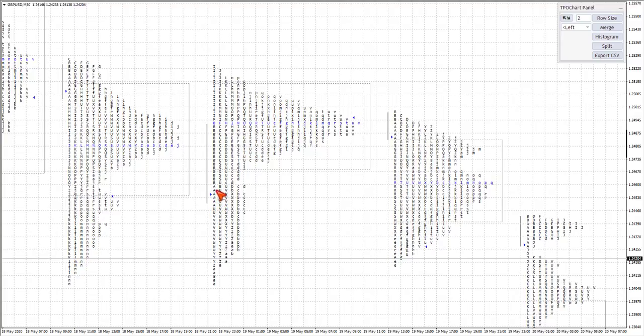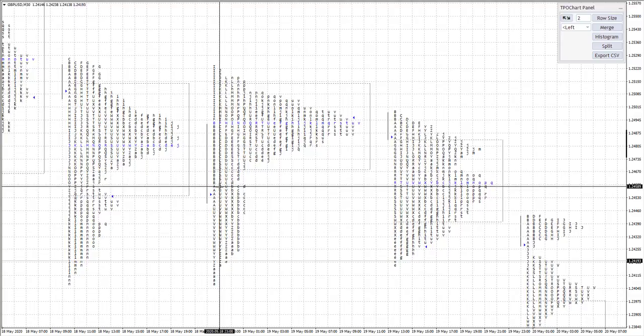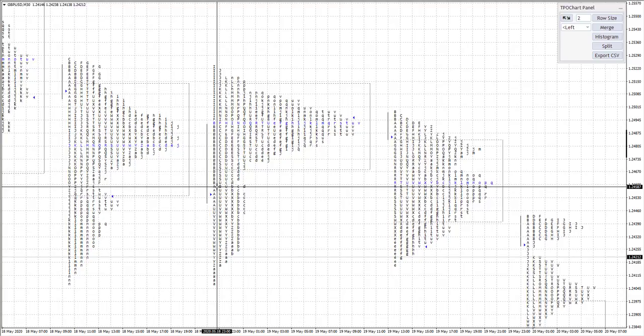But you see how there are multiple A's? The A's started printing here, and then it prints again. Why does it print 5 times? Well, remember the row size in pips was 2. So if we look to the right, I see 58. I'm looking at the price 1.24587, so I know the pip head is 7, and the pip location is 58, because you've got 1.2458, right? You get it? So 58.